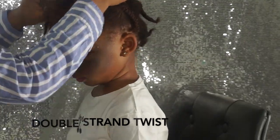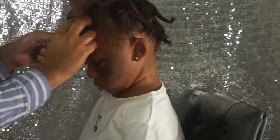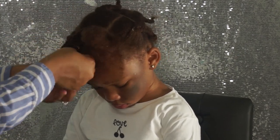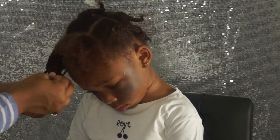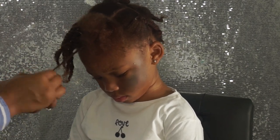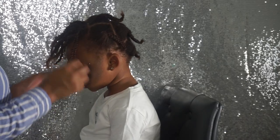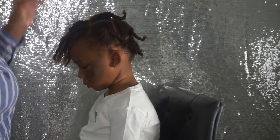The next step is to double strand twist the front of her hair. When I prepped Leah's hair for this hairstyle I made sure to leave out a small portion in the front which will complement the rest of the hairstyle. As I double strand twist Leah's hair, I'm using Comment Biologic's Amala and Olive Heavy Cream with castor oil and botanicals. It softens and moisturizes very dry coarse hair, so I'm using this product to ensure that her hair stays moisturized as I move to the next step.